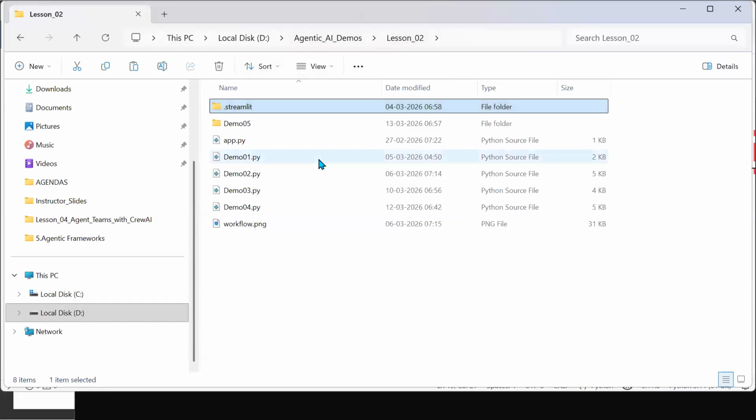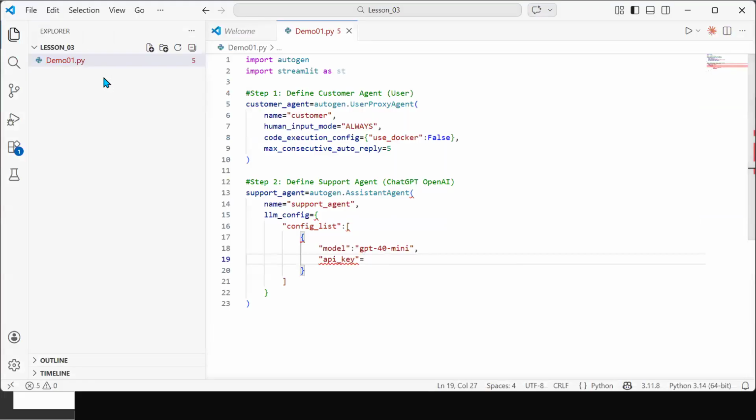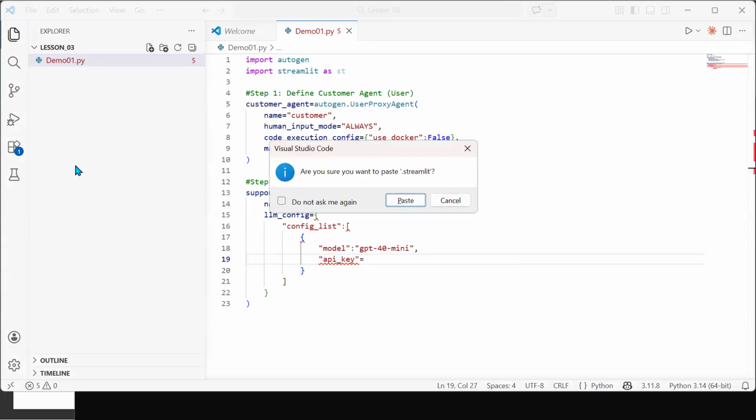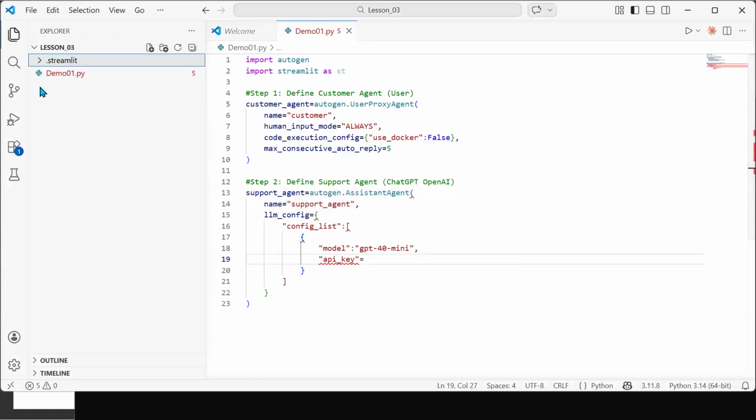So I'm copying it and pasting it here. Yes, I'm able to see that. Now, API key equal to st dot secrets, OpenAI API key.